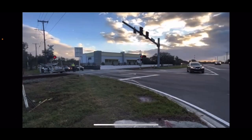I like how the Nissan gave up on the crossing there. Yeah, the driver's like, nah, I don't have time for this. So skip the crossing, probably go to the next one and take the shortcut. It's not a shortcut, it's the long cut. But it's pretty funny how they give up.